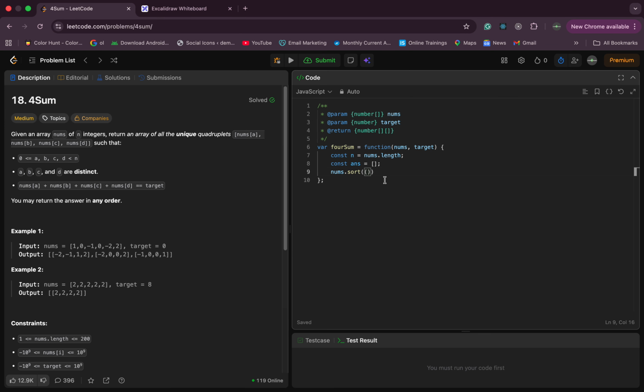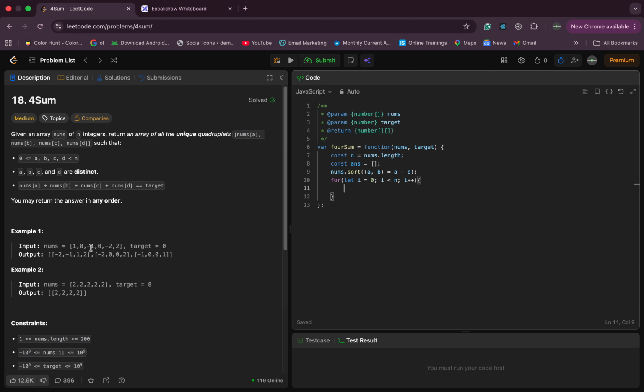Going back to the screen, now we will sort it with a minus b. Now it is sorted. We'll start the loop: let i equal to 0, i is less than n, and i plus plus. We have this i set here, and we'll try to ignore the duplicates in i.